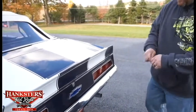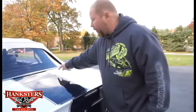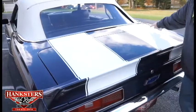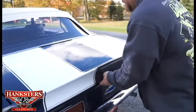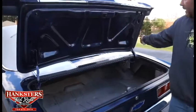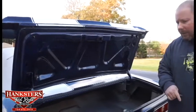Getting the rear spoiler, your trunk lid, if you look the whole way around it for your gaps and your elevations, you can see that it's all really good, really uniform gaps and elevation. We'll go ahead and pop the trunk, take a look inside. Trunk opens real easy. Again, you see that the trunk is painted the same dark blue as the exterior of the car.